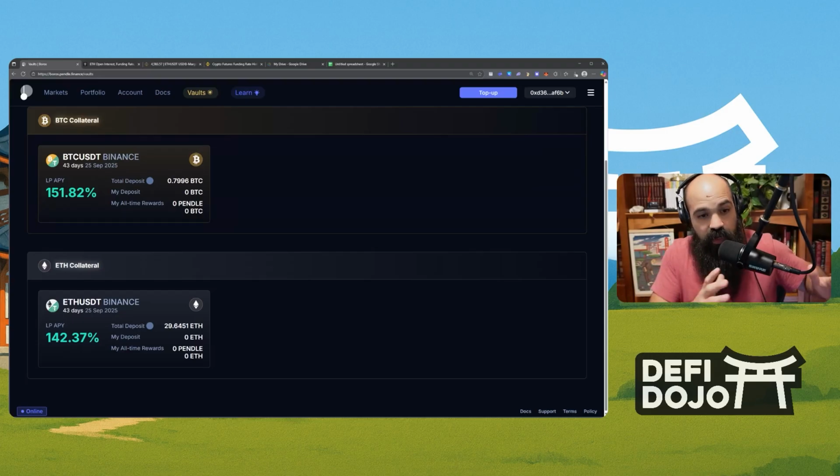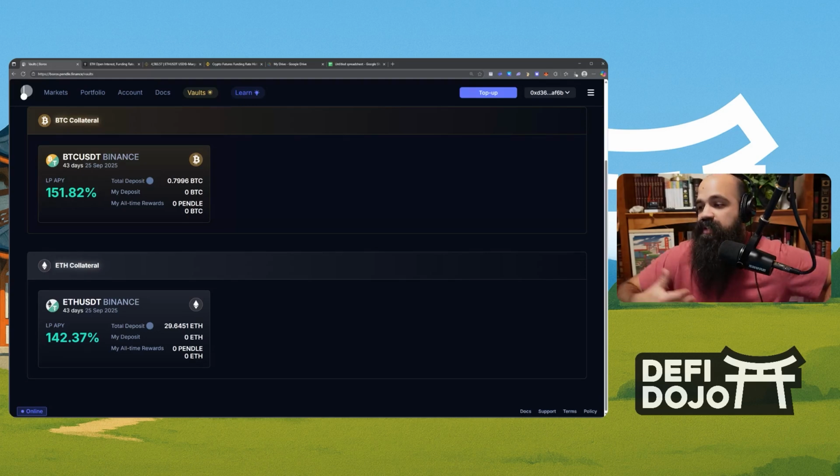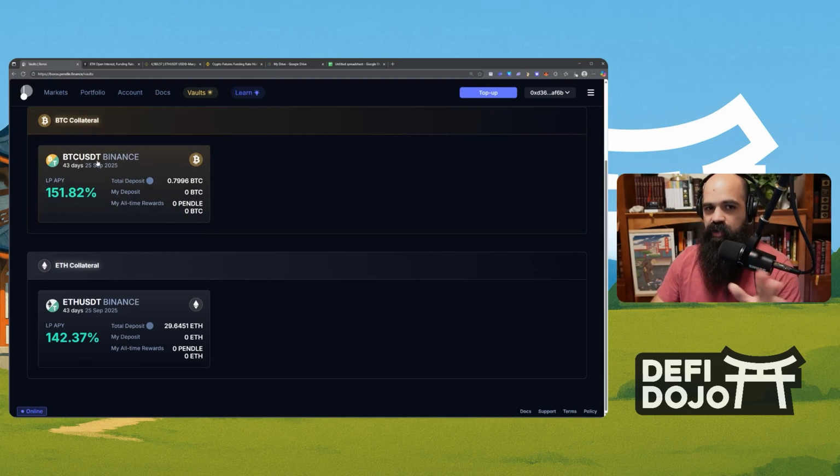Now, what's really important here is that you understand, because it's full range liquidity, you're exposed to the impermanent loss of full range liquidity, which is less than concentrated liquidity, substantially less than concentrated liquidity, but does still exist. And so it is not as if you're exposed to BTC USDT and that kind of impermanent loss. You're exposed to BTC underlying APR or ETH underlying APR. So in this case, right, 142% APY, pretty nuts.